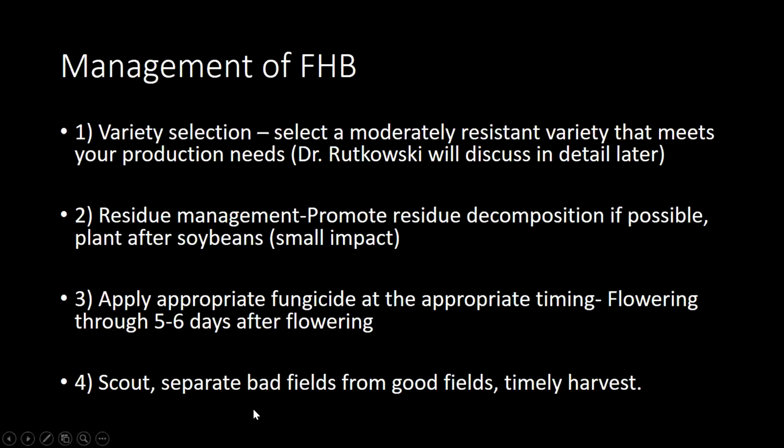The last thing you have to do is pay attention to your fields and know which fields are showing symptoms of head scab. If there is a significant amount of the disease, get out there and do what you can to separate your good fields from your bad ones. Sometimes in severe instances, you might increase the fan speed by 20–30% to try to blow out those scabby kernels. Make sure you get that wheat out of your fields as fast as possible, because the longer it sits there, the more fluctuating wet-dry periods, and the more vomitoxin you can get.